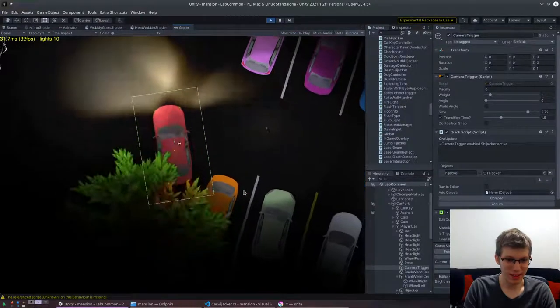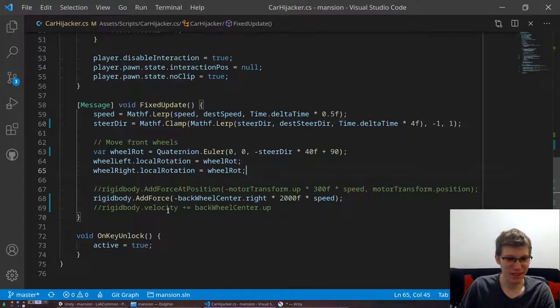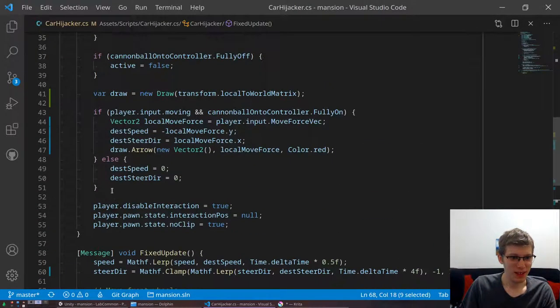Clearly, that's not what I want. So the player is actually walking around. It's like the Wiggles, I guess. So I'm going to fix that right now.